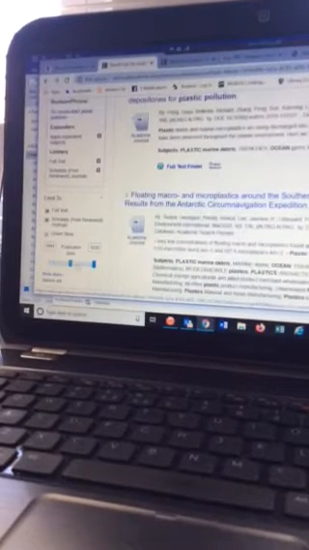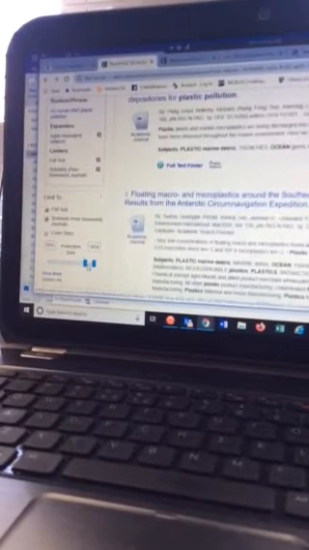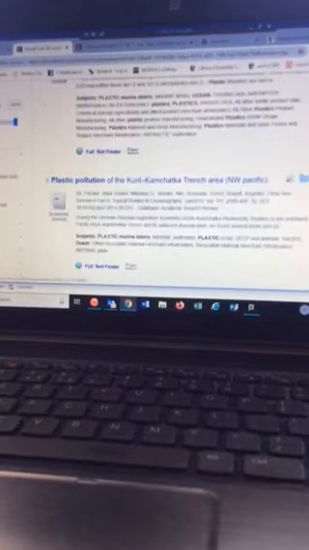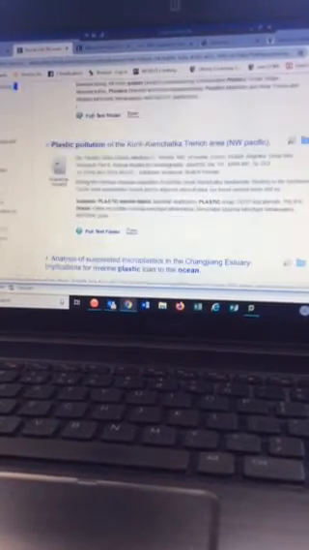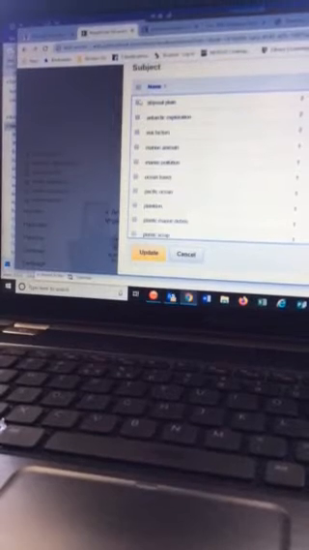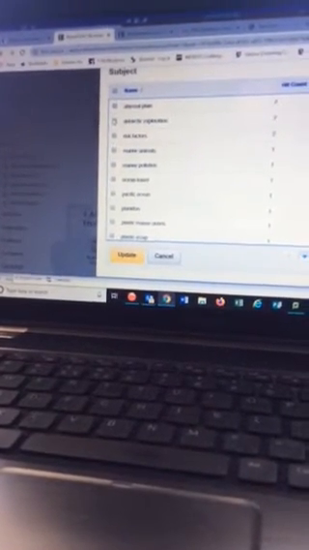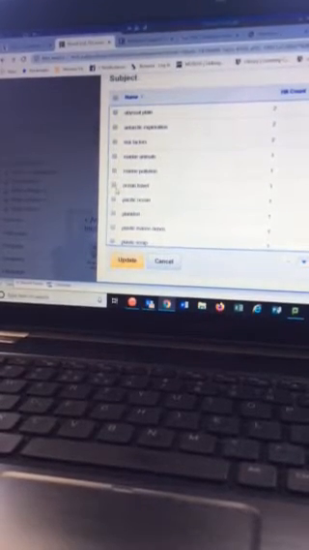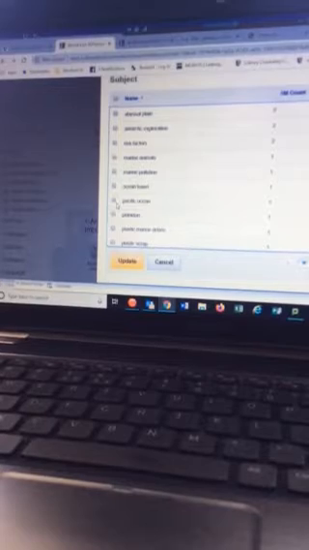All right, so you can also limit this by dates. So if I say, okay, let's just do the last 6 years, we'll update that. And now my results are 64. So it's getting a little bit narrower. But you also have the way that you can limit and narrow this by using subject. And if you say, let's scoot that over, if you say show more, now I have the option to say, abysmal plant, that's interesting. Risk factors, marine animals, marine pollution, ocean travel, Pacific Ocean, plankton.